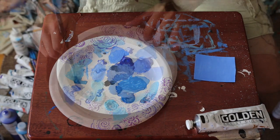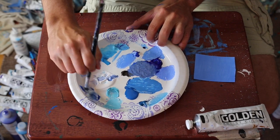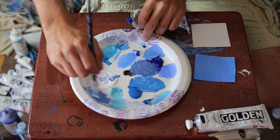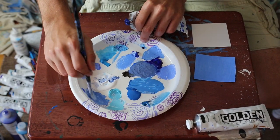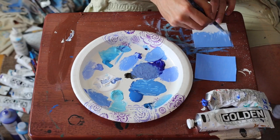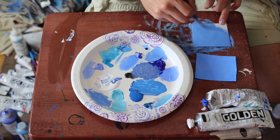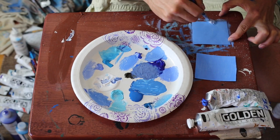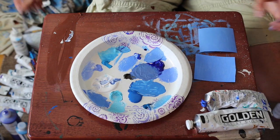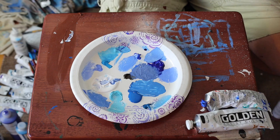Then I've got my cobalt blue. Okay, we got my cobalt blue. This time a little raw umber mixed in with that. Some white. So you can see I don't really put a whole lot of raw umber, just a little bit. Okay, and we'll let that sit and dry, and we'll put these two aside. And now our next step is to go back outside and test it again.